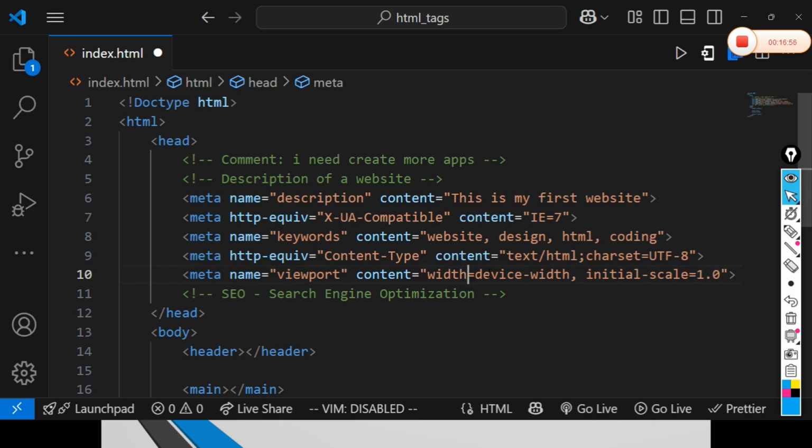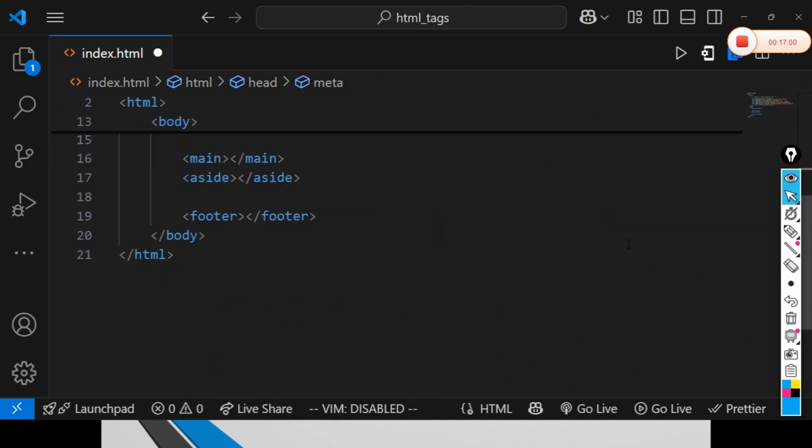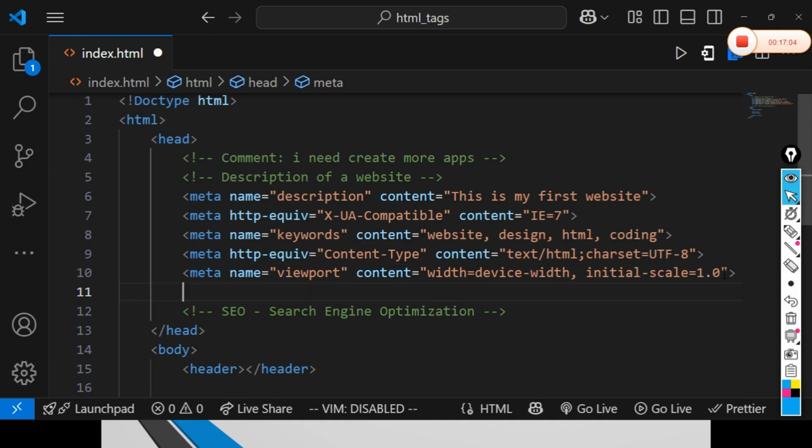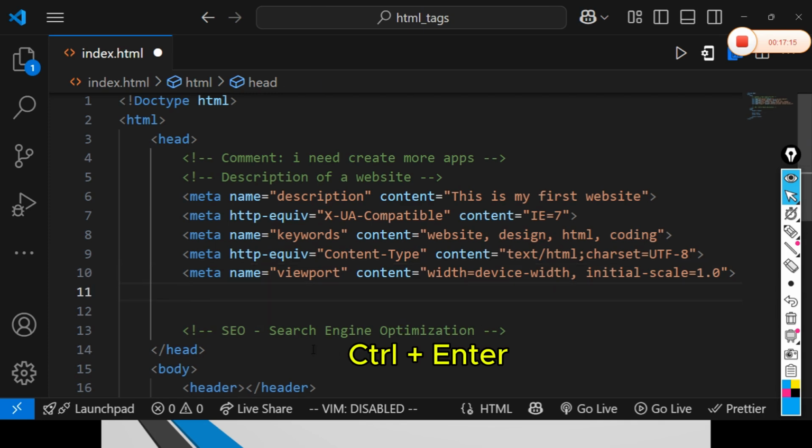Now I want to type on the next line. What I could do, I could come over here, put my cursor just at the end here, and press enter to type on the next line. However, if I know this shortcut, wherever my cursor is on the previous line, I could just hold my control key or command key and press enter. Even on Mac it is also the control key. Press on it and it is going to give you the next line.